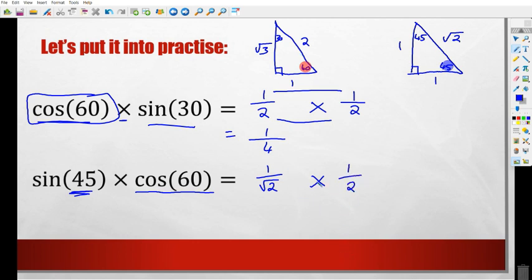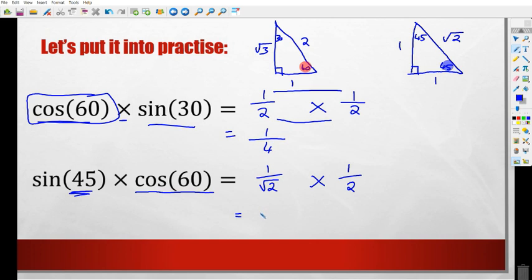Now what I want to say to you: whenever you have square roots in your denominator, please be sure that when you put it in your calculator, you do not put that answer down, especially when they say do not use a calculator. Because what your calculator is going to give you is square root of 2 over 4, I believe. Let me just double check that on my calculator. Square root of 2 multiplied by a half. Yes, it's going to give you the square root of 2 over 4, and that is what my calculator gave me.